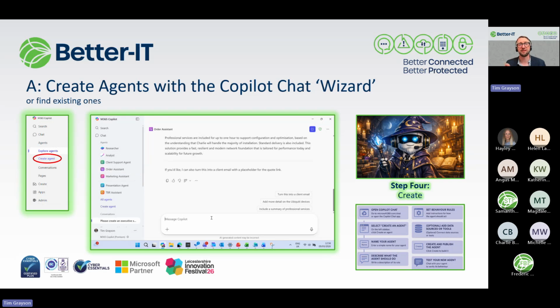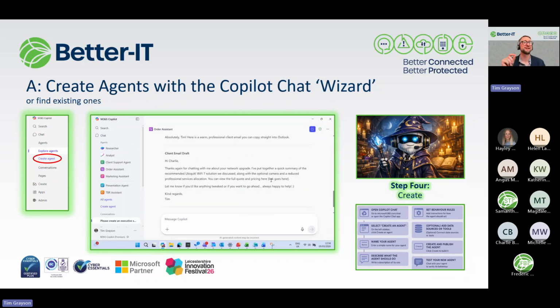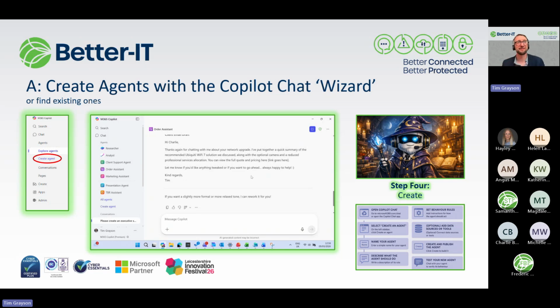I'll probably have to have a little look through it and edit, but it pretty much does it as I want. It also then says, would you like me to do an email? And part of the prompt that I put into this was to just say, okay, just do a very brief email. So again, I've got a very brief email template, and of course I won't use that exactly, but it will give me something to tweak when I'm sending an email to a client, and it helps save all of that admin time.